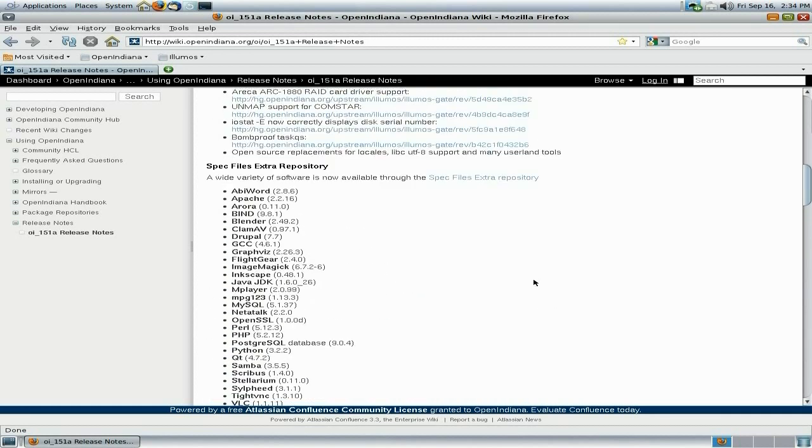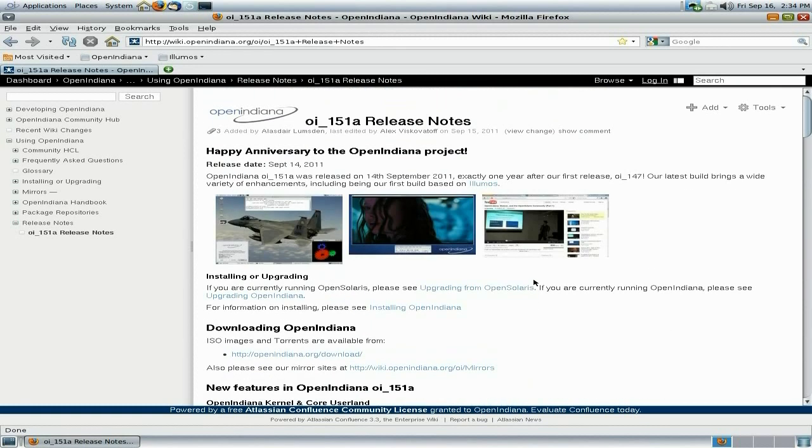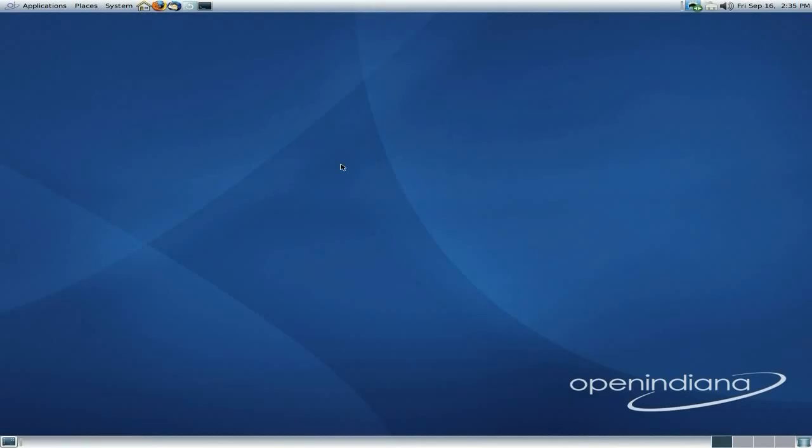Now, if you want to read more about it, just go and have a look at their wiki. The wiki is massive, and you will be hunky-dory. It only came out a couple of days ago. So this is what it looks like, basically. Right, nothing new, but it should be stable. Now, for an office environment, that's what you really want, isn't it? Nice and stable. I am going to leave it on the system for another couple of weeks, just to see if I can get the package manager and the update manager working. But apart from that, it's quite super duper and looks reasonably nice, if you like that sort of thing.